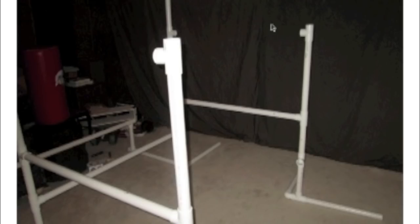And then, so this was that first 1 foot section, and then you put your T sections in, but with the holes pointed towards the other side of your gym. And then this is your first 4 foot section of PVC, both sides. Same thing, T section into your 4 footer. So then pop on your 2 foot section and into the T's, and then put another T on top of that with the holes going horizontal. Same thing on the other side.